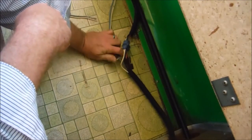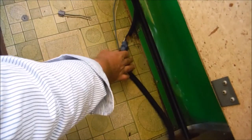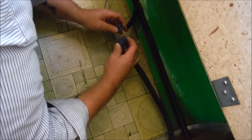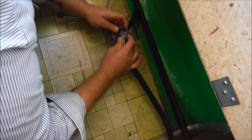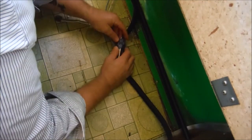Okay, now one thing I want to go over here is one reason why I may be having some issues with the wiring in here. And that's this plug and other plugs like it. I cannot get, can you guys see that? Yeah, it's right in the middle of the frame there. Okay. I cannot get this plug to go back together. No matter how hard I push on it, the only other way I could think would be to get a pair of pliers and squeeze it together. But it just absolutely will not engage all the way.